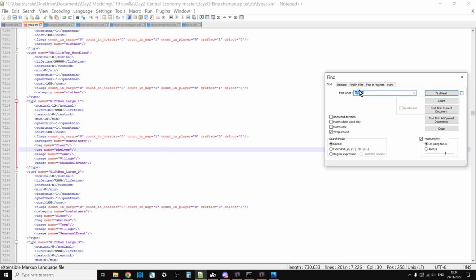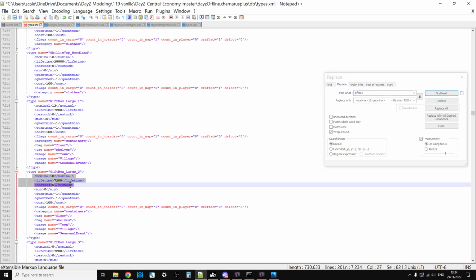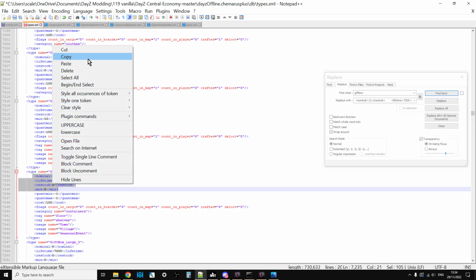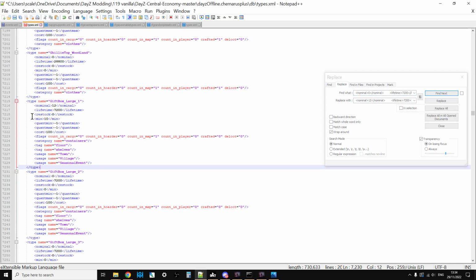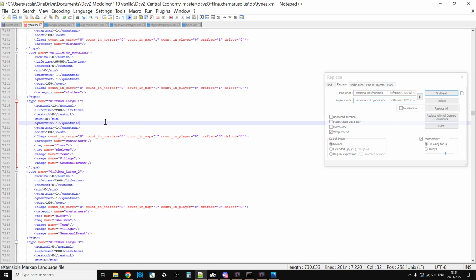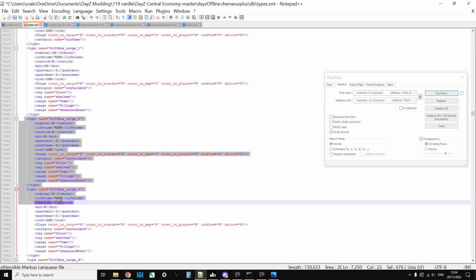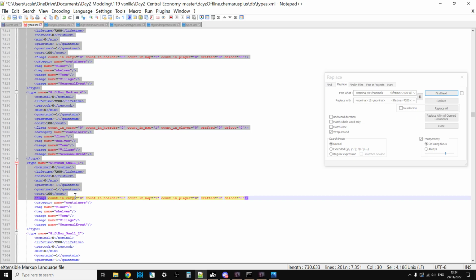You could do Control F and go to replace, and say, okay, I want to change nominal is 0 right down to minimum is 0. So you could copy that. We want to find that, and then change that to what we just did. So nominal is 12, min is 10. So we can say replace with that. We've already done that one, haven't we? So you can then go down and just highlight all of these, because there's quite a few.